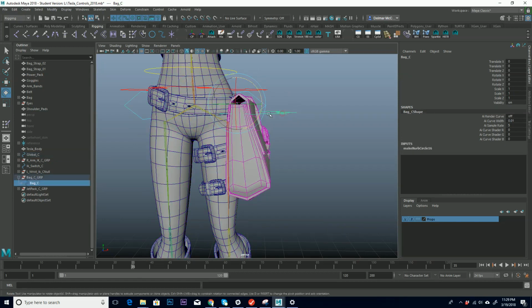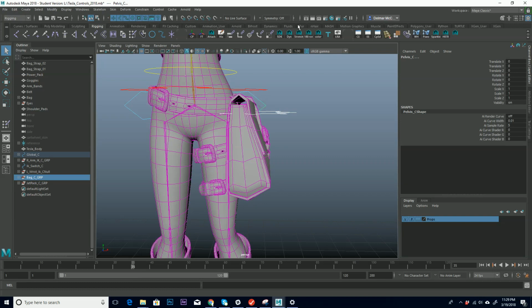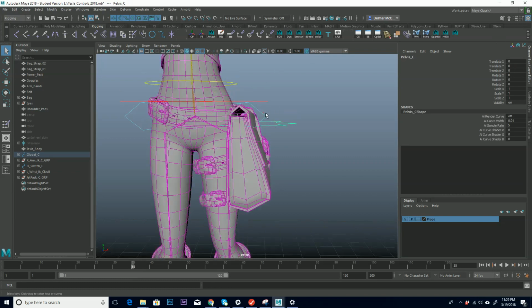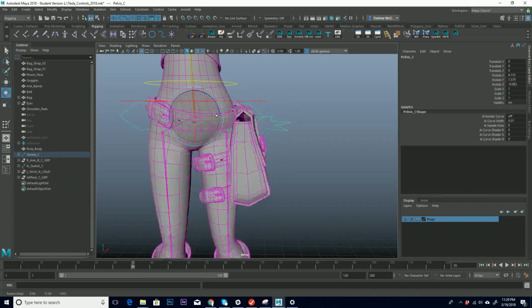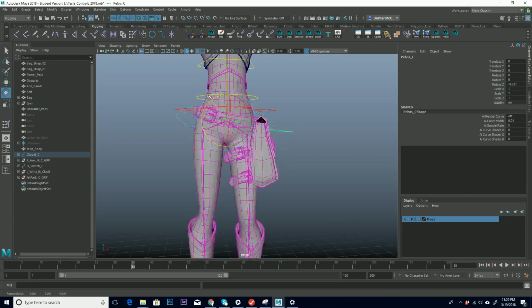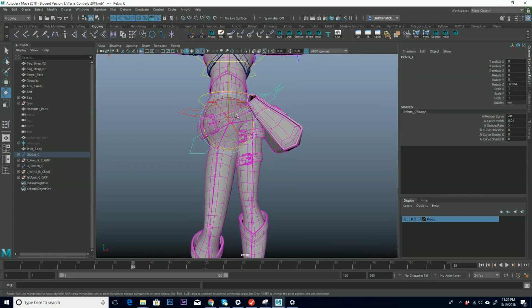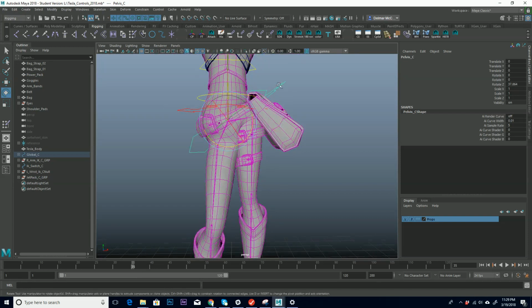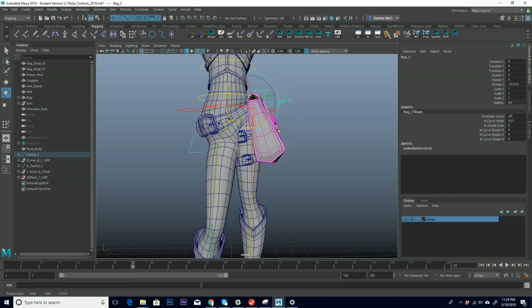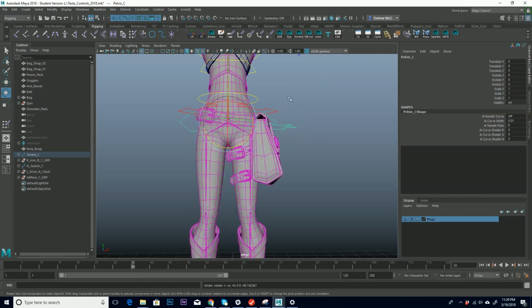So we are going to take that bag control group, select that whole thing, and shift select our pelvis control, and hit P to parent that. So now it's going to follow around, which is great. But one thing that you'll notice here is when we rotate it down or rotate it up, it's obviously moving like it should in its parent status, but we have to counter animate that to get it to kind of come down and stay and keep the weight true to what we would normally see.